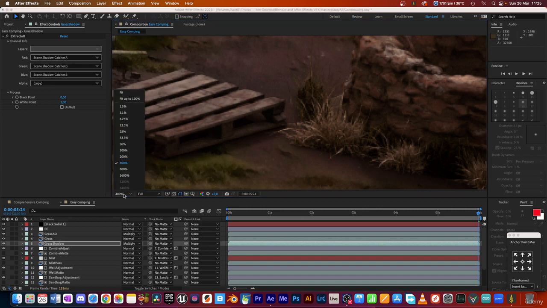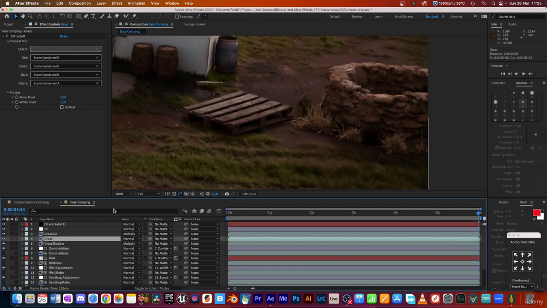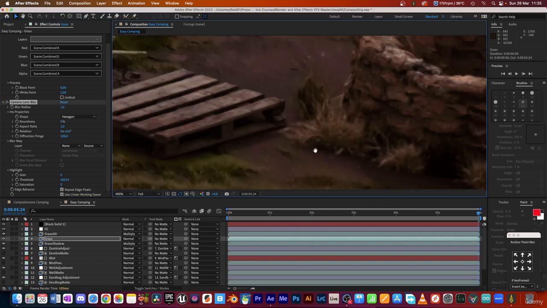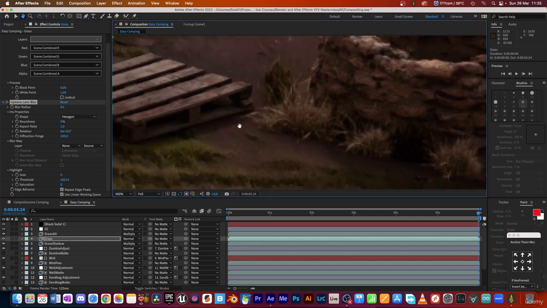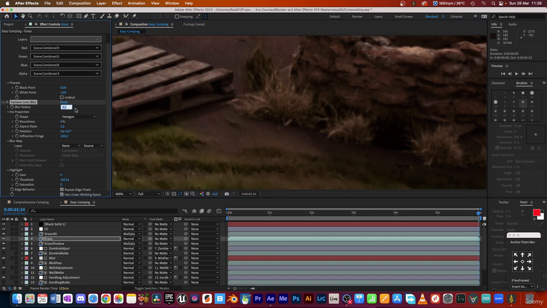Now one more thing that I want to do, the grass feels a little bit sharp if you look at the surrounding objects, so I want to add a subtle blur to our grass layer. So let's add a camera lens blur, and I'm gonna set this to, let's try 1. That already looks much better. So maybe we can even get away with 0.5. Let's have a look. So that's with no blur, and that's with the blur. So you just want to match the blurriness of the surrounding objects and also the surrounding footage. Maybe we can even bring this down to like 0.3. Yeah, I think that looks pretty good.